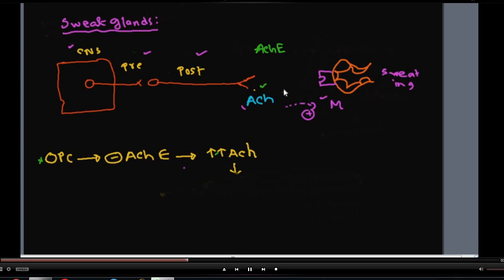But again, you need sweating when you need sweating, and inappropriate sweating is inhibited by metabolism of acetylcholine by this acetylcholine esterase enzyme. So what does OPC do? If a person is exposed to OPC, acetylcholine esterase enzyme is inhibited. So acetylcholine in the sweat gland cannot be metabolized. So inappropriately acetylcholine concentration goes high, and this increased concentration of acetylcholine in the sweat gland leads to profuse inappropriate sweating. So there is profuse inappropriate sweating because acetylcholine in the sweat gland cannot be metabolized.